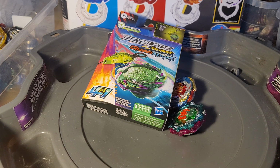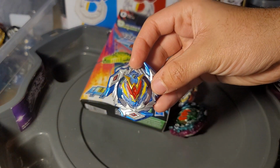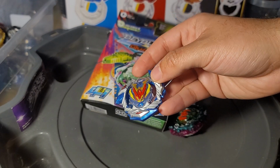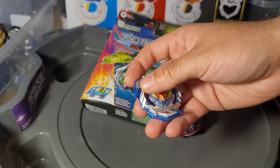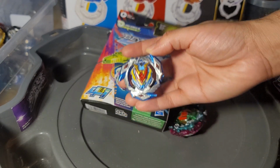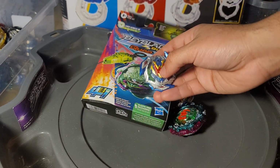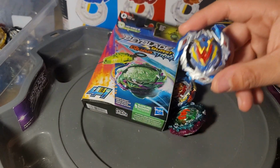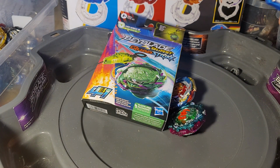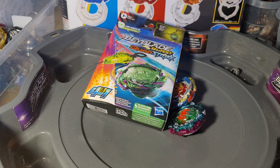Anyway, this is a Hasbro Winning Valkyrie, and this looks pretty much the exact same as the TT one. Now, it's still bad because this is supposed to be metal, and this was metal on the Takaratomy one, but at least it looks like the Takaratomy one. It could pass for it, right? Even though not having the metal is bad, which I don't agree with, this is the Hasbro one, and it looks pretty much the exact same as the Takaratomy one.